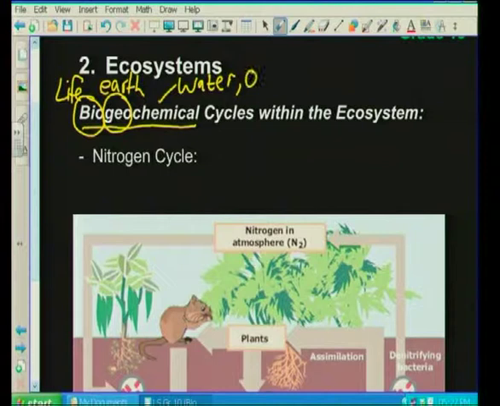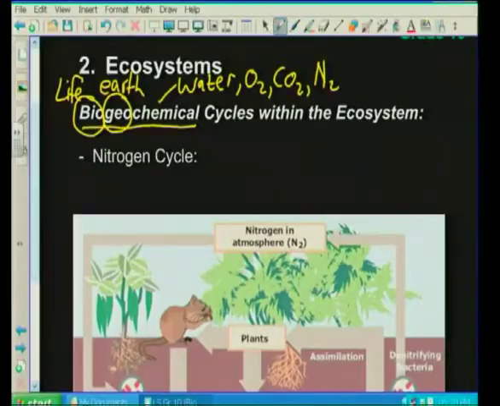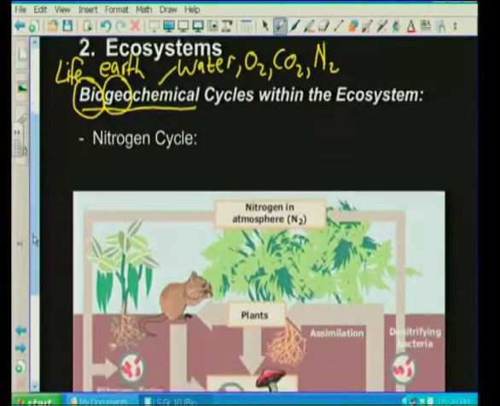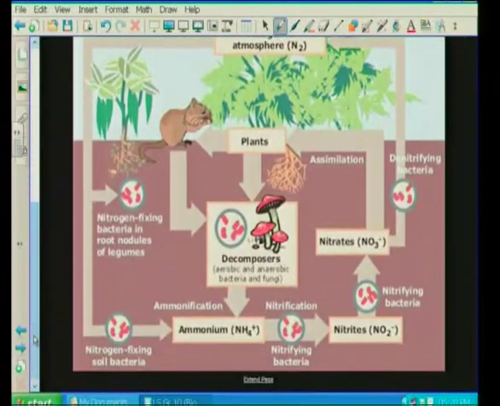We're going to look at oxygen. We're going to look at the carbon cycle, the carbon dioxide. We're going to look at nitrogen. So those are the chemicals we're talking about. So if you go back now to the word biogeochemical, it's an interaction and a recycling of these non-living components and the living animals and plants on Earth. All right, so that's what we're going to look at. And we're going to start off with the nitrogen cycle.